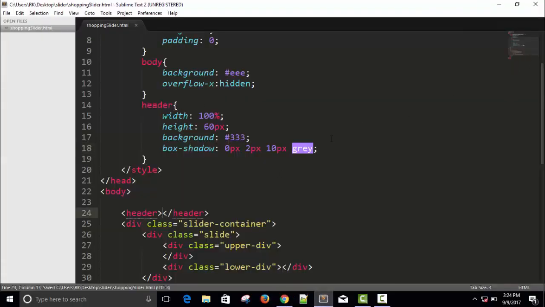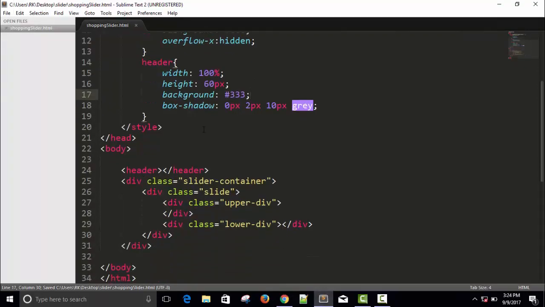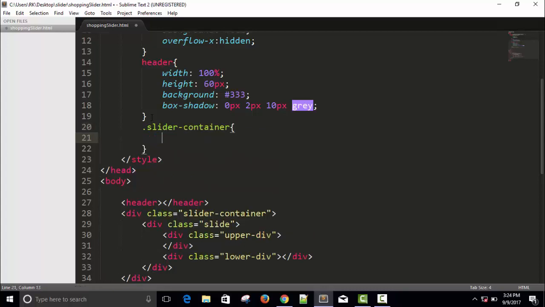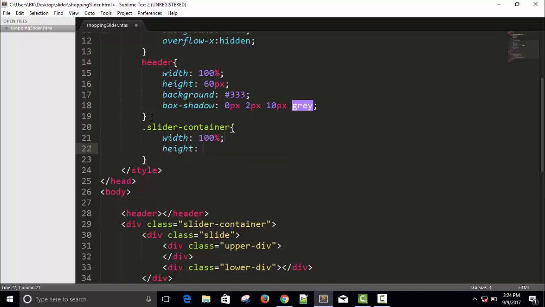Now this is the slider container. So I'm going to take this class, .slider-container, and take a width of 100%, and height, decide your height.